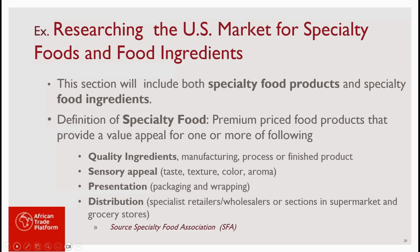Now, what amazed me was the size of the market. The market size, according to the Specialty Food Association, is 158.4 billion as of 2021. So it's a huge amount. And amongst those categories I read out, I was very surprised to learn that condiments, preserves, and sauces, including ketchup, chili sauce, jams, jellies, that whole group, the size of the market is 22.7 billion. So it's a huge opportunity. And those are products I think we're able to provide.